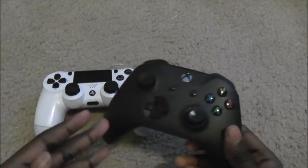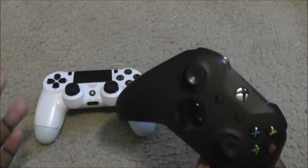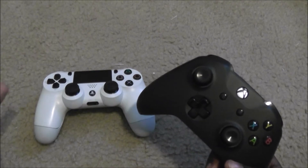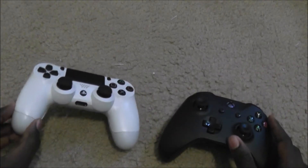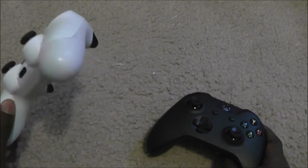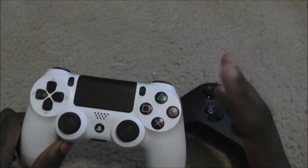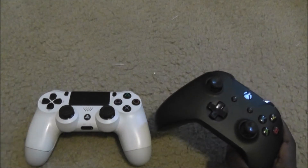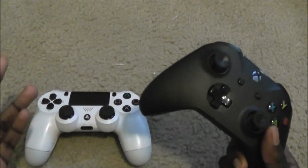The reason I'm referring to this as the Xbox One S controller instead of just the Xbox One controller is because there are differences between the two. The Xbox One S controller has improved range, better battery life, and built-in Bluetooth, which means it can connect to Windows 10 PCs and select Android smartphones. The DualShock 4 can connect to pretty much any Android device, but if your device is not running Android 6.0 or below, chances are you won't be able to connect your Xbox One S controller.